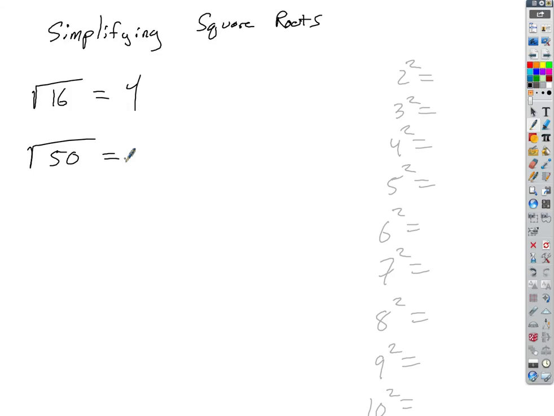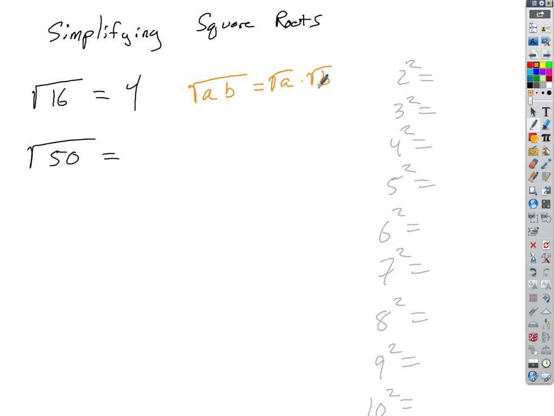Our goal when we're simplifying radicals is to get as much of the number outside of the radical. In other words, we want to make the number inside as small as possible. The way we do that is we apply this property of radicals: if I have the square root of a product, I can always split that apart into the product of the separate square roots. Why is that useful? Our goal is to find a perfect square factor of the number, the biggest one possible, and break the number apart into a perfect square times something else.